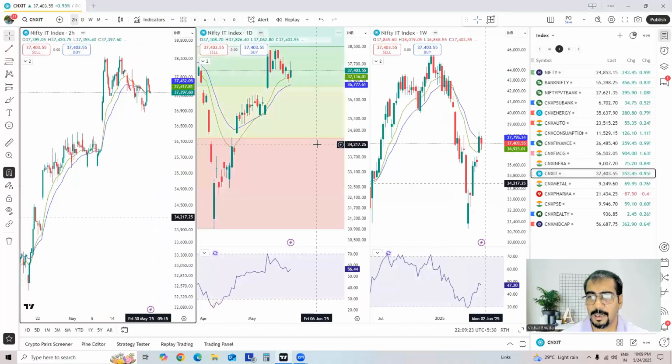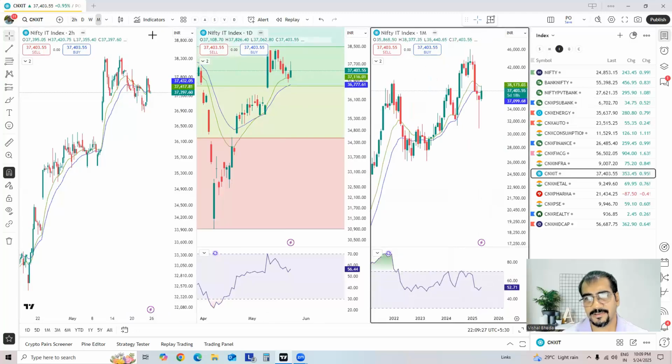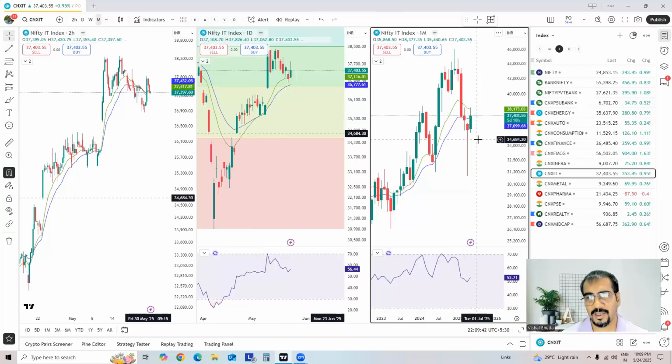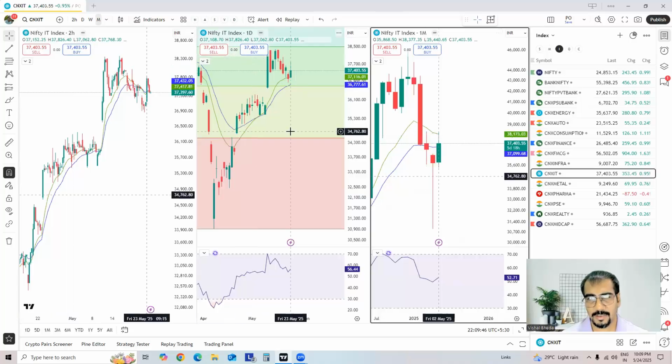IT pack. IT pack in the monthly time frame chart, it's trying to improve very hard because we have a very big hammer. This candle is, although not closed, today is 24th, and on Monday it will be 26th. So we are coming near the end of this month. So far the candle is looking okay, but it is facing some resistance on the upside.